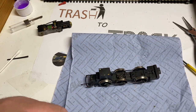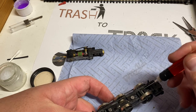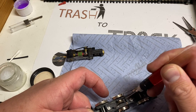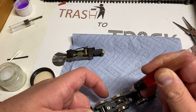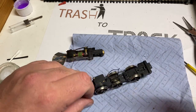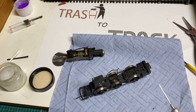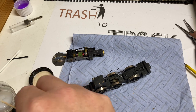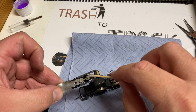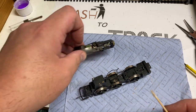Now that that's all back in place I'm going to give a quick bit of lubrication to the axles, as obviously we've removed all the lubrication by taking that horrible grease off. I lubricate all the axles with a tiny amount of oil. I don't put grease on my axles - it can transfer itself to the track and then you've got a major task cleaning your layout track. I also put a dab of oil on the worm drive and then some silicone grease on the worm drive from the motor.